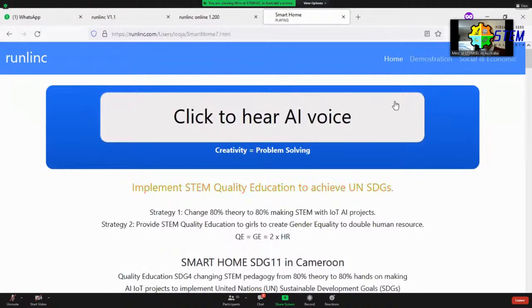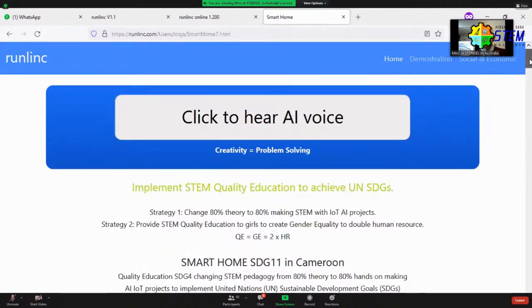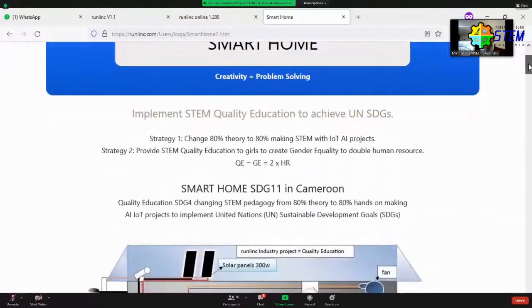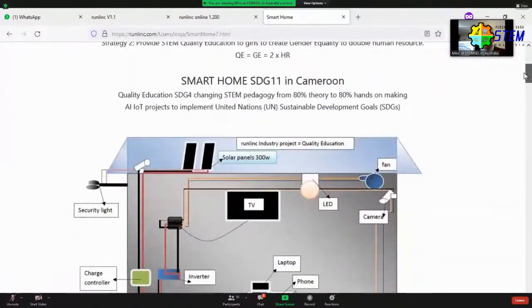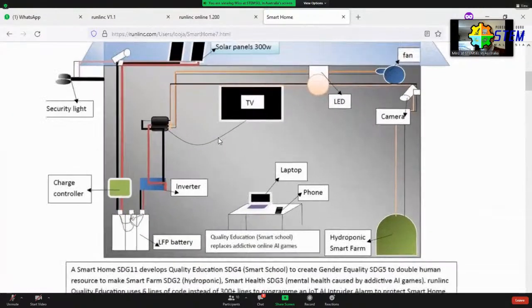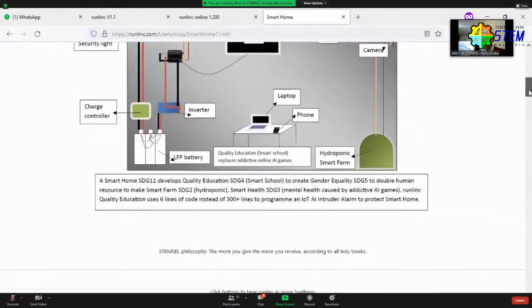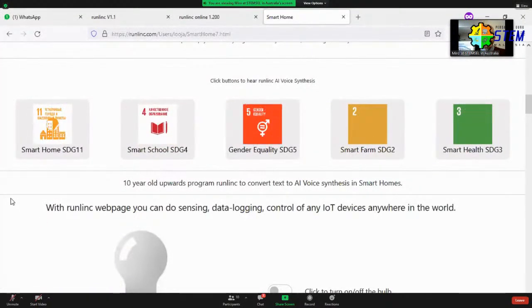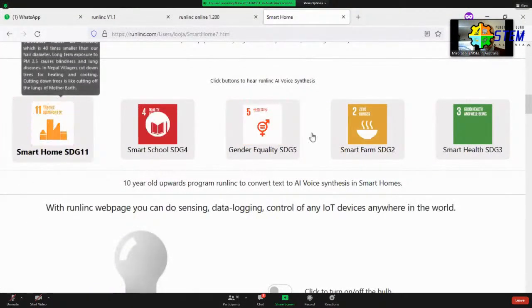You notice that button also does contain text, so we can also get the function to display some text as an option. This page also has an image of the house, the smart home in this case, and it also has some more information buttons as to what the house contains.